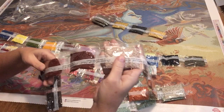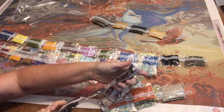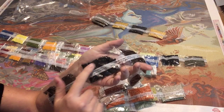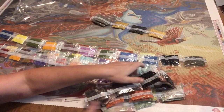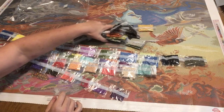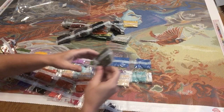Some taupe, some dark reddish brown, 3371 which is a really dark brown — a couple of bags of that. In this whole painting there's just this one bag of 310, so there's not very much black at all and not a lot of outlining — which I am not mad about. Then we've got another dark brown. Not that I have anything against paintings with a lot of 310, but it's kind of a refreshing change of pace to have something that isn't all outlined in black.